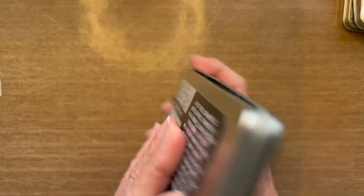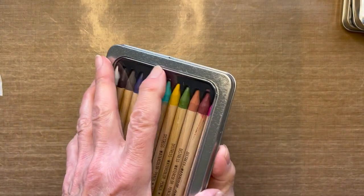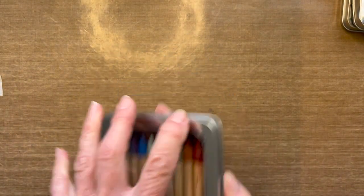Okay, let's get started. Let me start with set one. I'm just going to pick a few colors from this set and show you how they work.